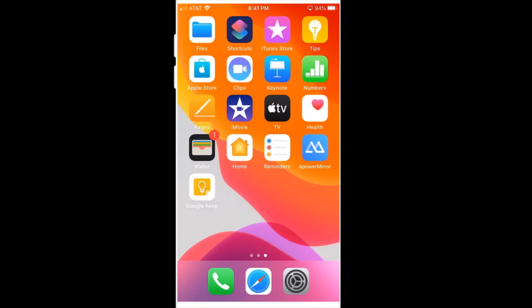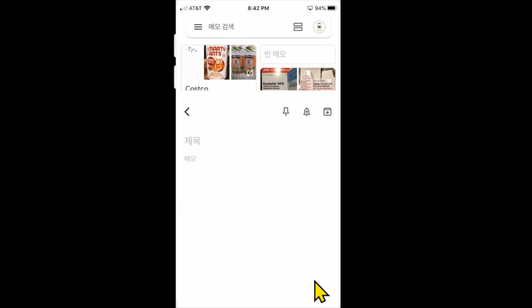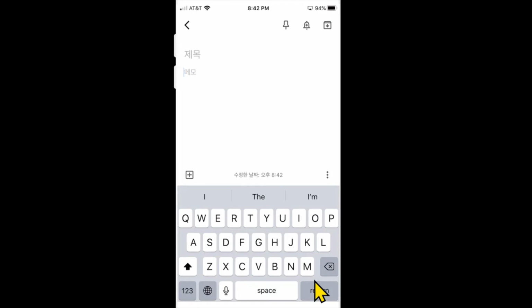Okay. And I'm going to open up Google Keep. That's this app. And then click plus button to just add a note. And then to show you how the voice memo transcribe feature works, I'm going to tap this plus button.